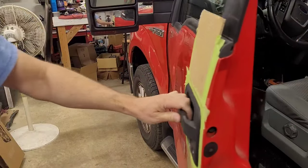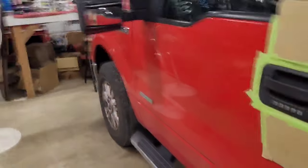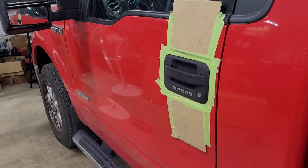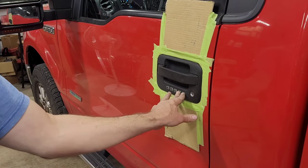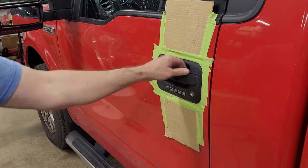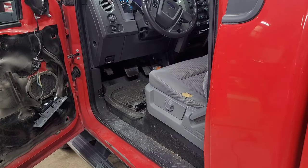But, okay, I got my key. So if the keypad was going to work, by hitting 7890 together, it should lock the doors. And it's not doing it. So that means it's plugged in, but it's not programmed. The body control module is not programmed to let it know the keypad's on it. So that's what we're getting ready to do now.